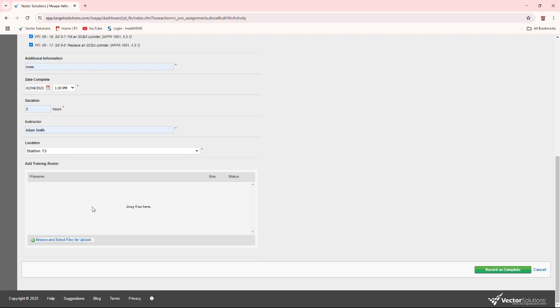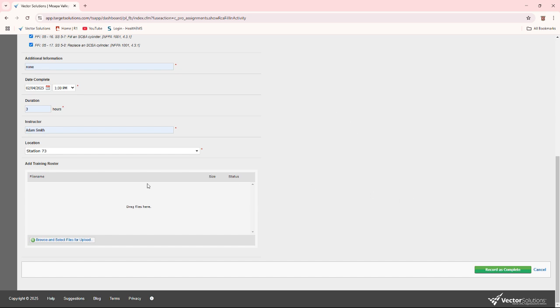But if we audit their training hours for some reason, and we want to make sure that they get paid, then we're going to look at the rosters. If there is no roster attached to their training hours, they may not get paid. That's if we're doing a deep dive audit. Okay? As long as you hit this record as complete button, it's going to give them credit for the training. It's going to show up on their Target Solutions. It's going to give them credit for the hours of the training. We're going to be able to look through and create user reports that show their hours of training. So it's fine either way.